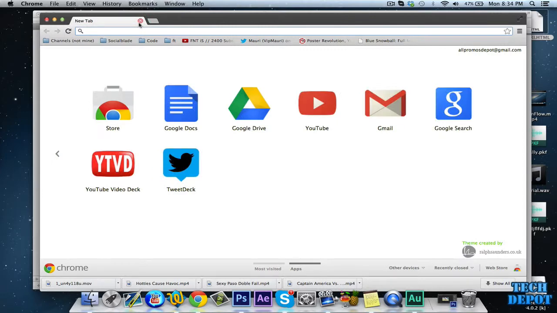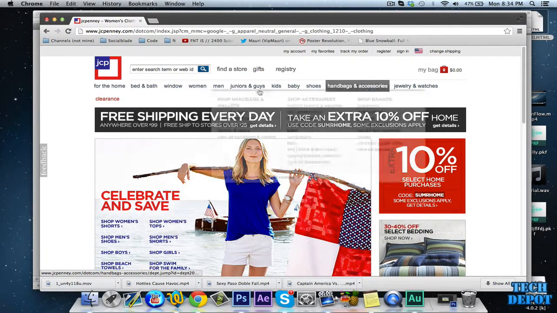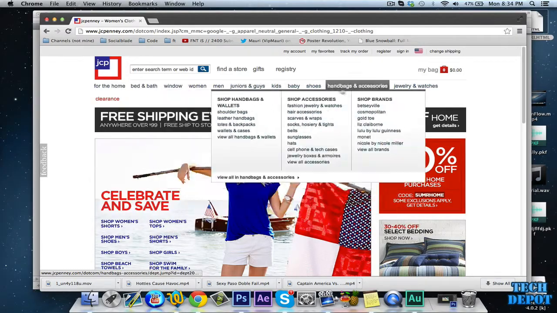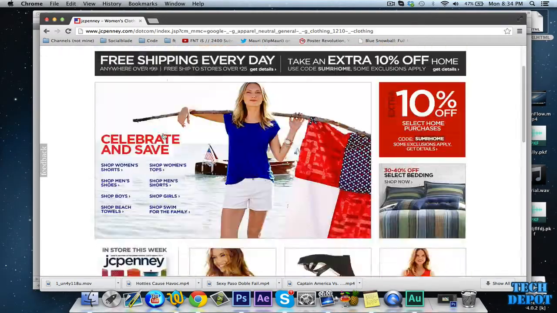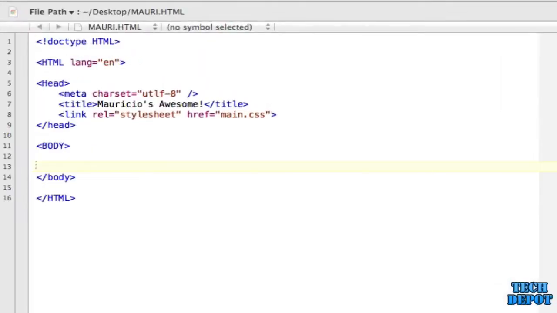If you go to, let's look up clothing. Now, JCPenney. I hate JCPenney, by the way. Not really. So right here you see all of this and all this information here. That's all really meaty stuff in your website. And I'm basically going to explain to you guys because in HTML5 they actually added a feature where you can organize your layout a lot better.